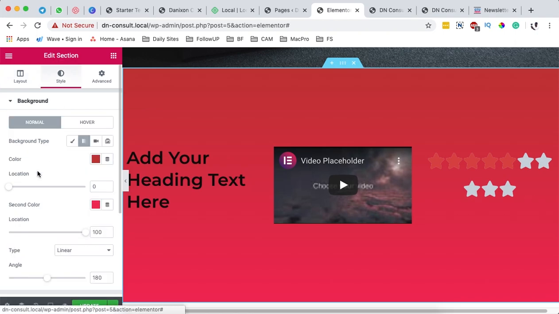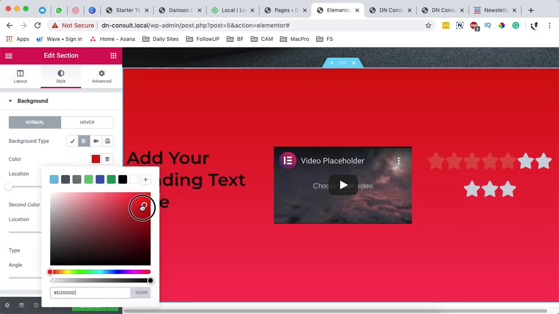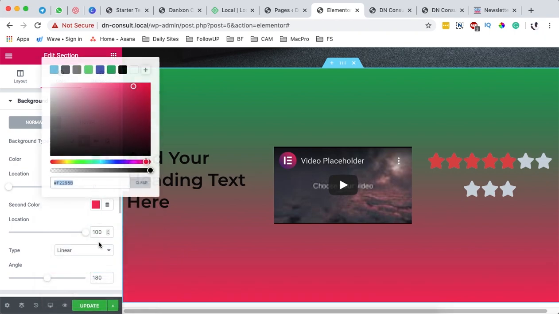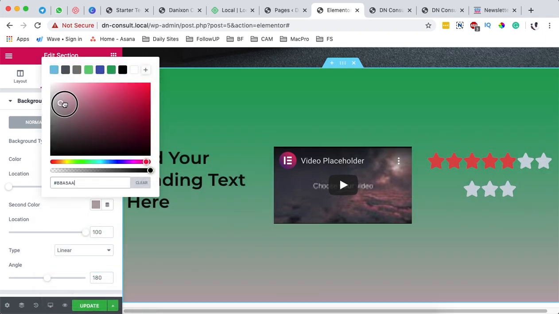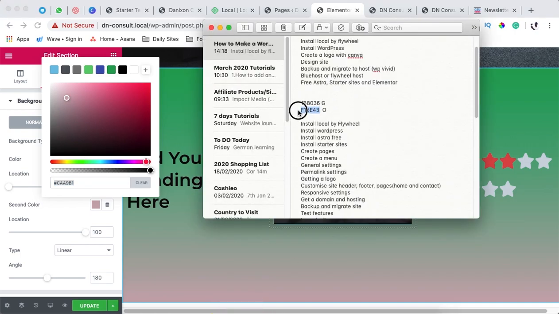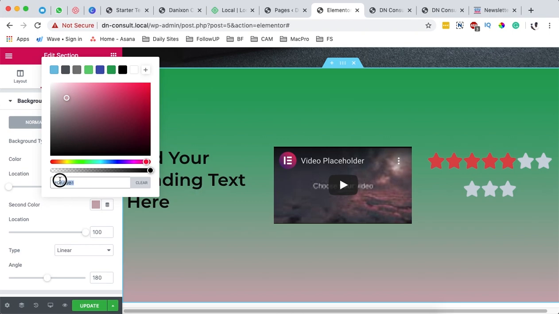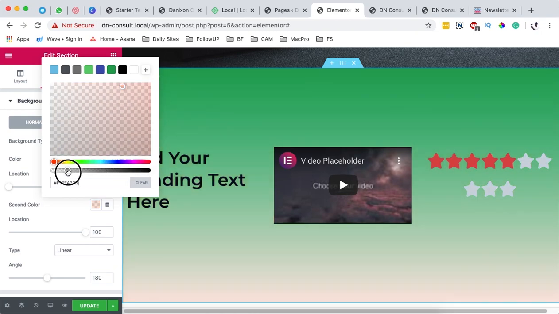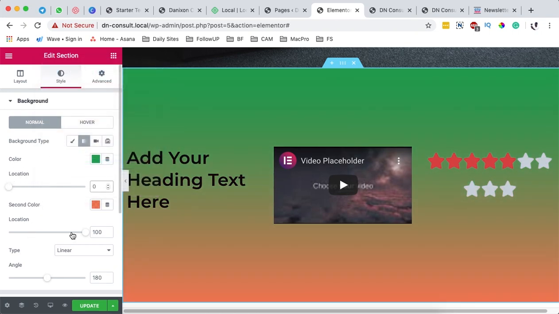When we come back to our styling, you can change the colors for the gradient to the color that you want to be shown in the gradient section, and also the other color you can change over here. You can even just enter in the color code of your colors. For example, if I want to use this one over here, I can simply enter here my color code. Okay, and you can even change the transparency of one of those colors. You can change the location of the color. You can switch the angle of that color.